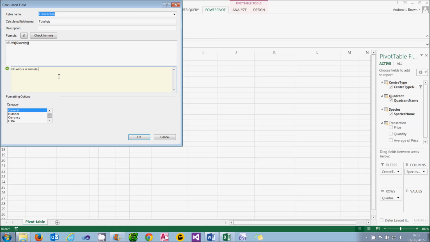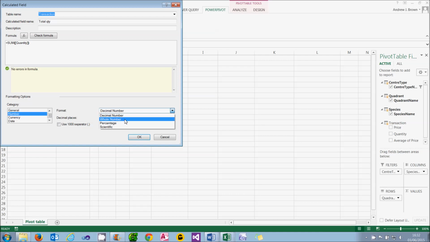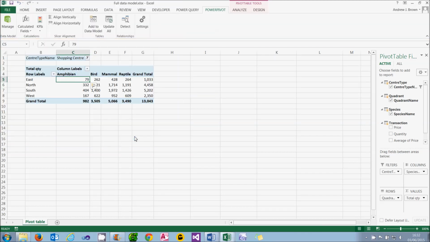It's always a good idea when creating a calculated field, it makes life easier, if you format it at the time you create it, so the format travels with the calculated field. I'm going to display this as a number. It's actually going to be a whole number, you can't buy half a bear, and I'm going to put in a 1,000 separator. When I choose OK, what PowerPivot will do is not only create my new calculated field, there it is appearing in the transaction table, but also elects to display it in my pivot table.